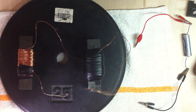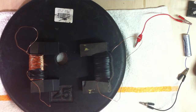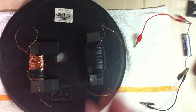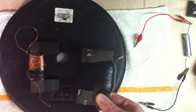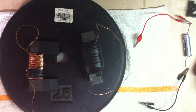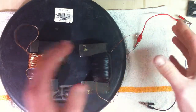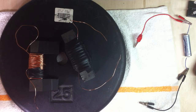So I was playing with this before, and I thought, what if I make another electromagnet and I put more turns of wire around the piece of metal? So with more turns you should get more field, and you will for the same current. But the thing is, a piece of metal can only support so much magnetic field in a region of space. So all that happens with more turns, like this one has about twice as many turns around it as this. You just can't see it because it's covered with tape. So this one will make more field, but all that extra field is just going to be out in space away from the metal, so it's not going to help me lift up this 25-pound weight any more than this one will.